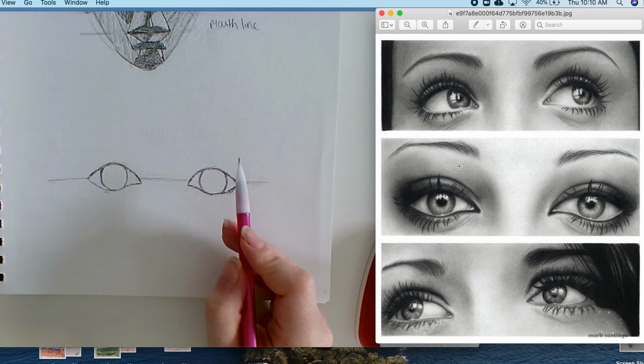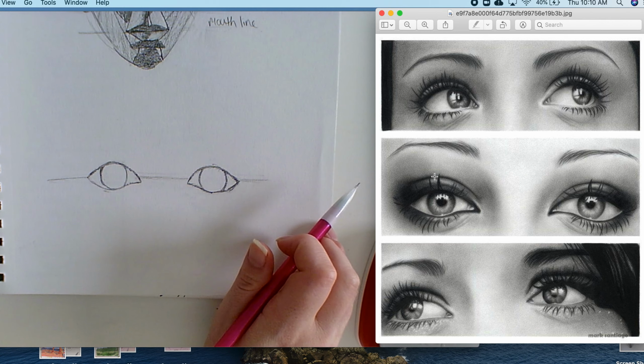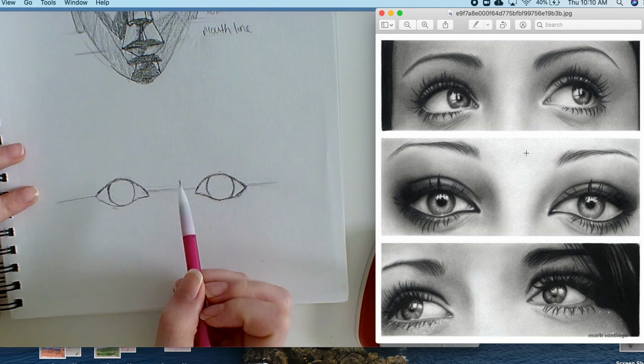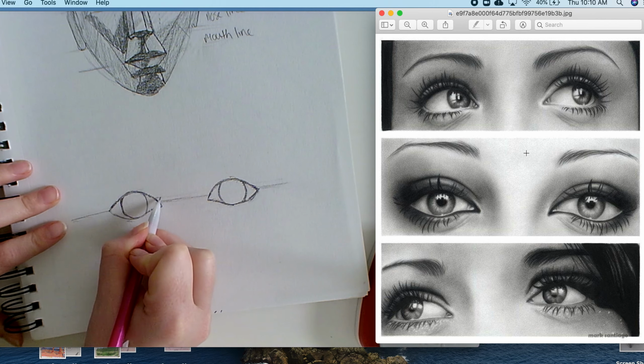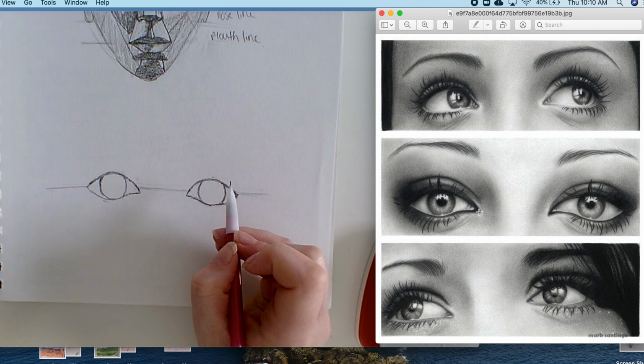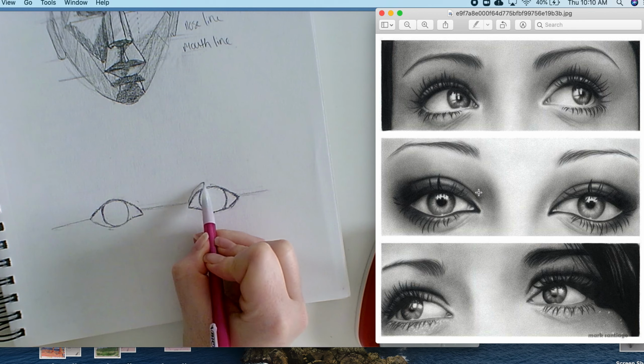Okay. Then I'm going to go ahead and do the eyelid crease, okay? So this line in here, this is a really good defining line that helps people look different from each other. Some people's eyelid creases go really high. Some people, you can't see it at all when their eyelid is open. So this one has a decent eyelid crease. It kind of lines up above the corner of the eye on a straight vertical like this.